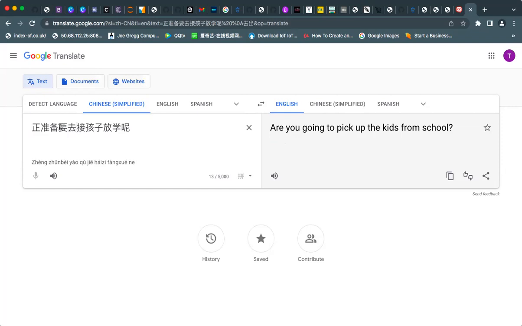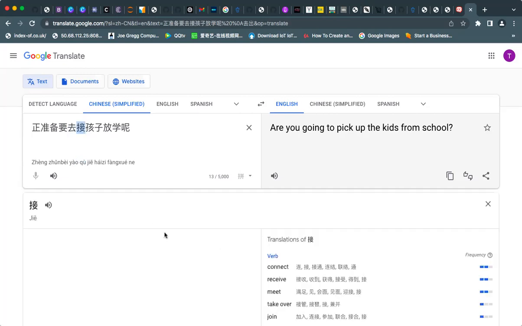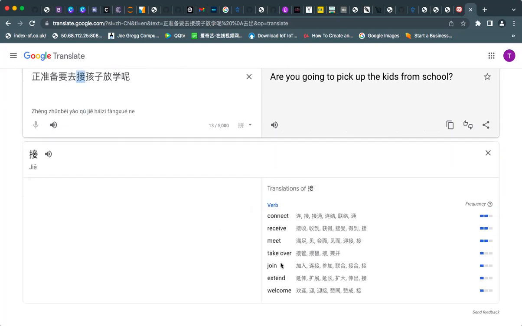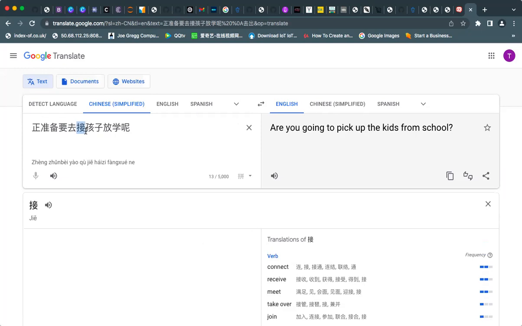All right. So, okay. We now have prepare, zhunbei. Very good. Yao chu, yao chu. Yes. And then to receive. Is it to receive? Let's see. Yes. To meet. All right. Or to welcome or to receive. All right. To take, like in this instance, they're going to take or receive or meet. What are they going to meet?